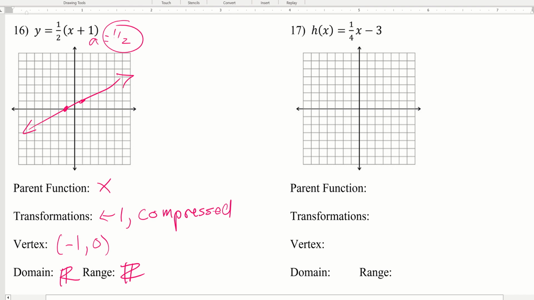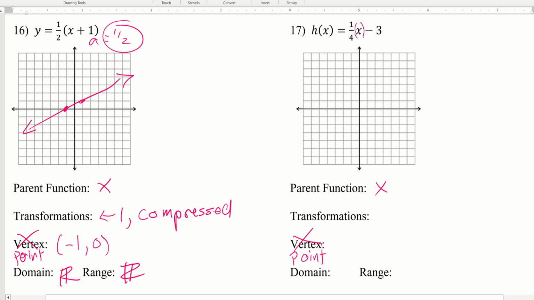All real numbers. Now, believe it or not, number 17 is still going to be a line. So with absolute value, it has to have the bars. Okay, so this one you notice it doesn't have anything. So this looks like both. It looks like both HK form and mx plus b. Okay, and you're like, what? Seriously? If you look, if I go like this, right? So that's HK form. So this should not say vertex. This one should say a point. Same thing for the other one. This one should say a point. Not a paint, a point.